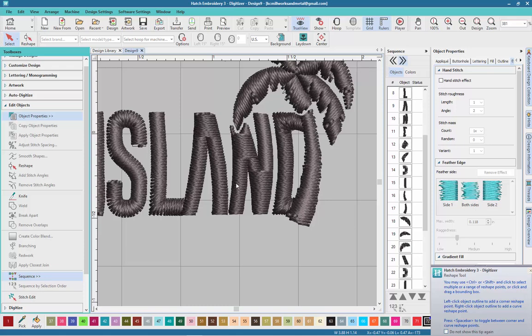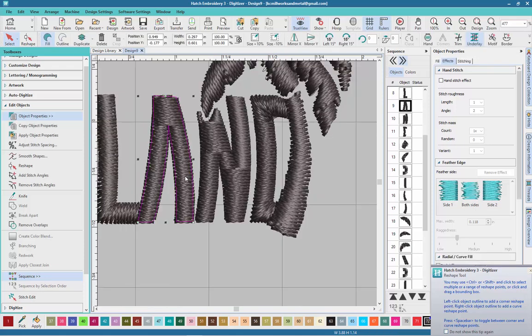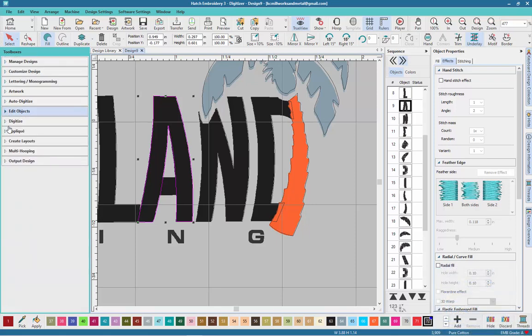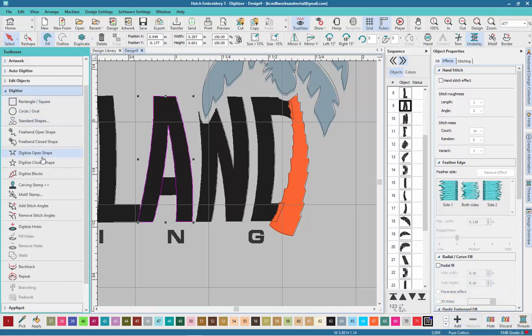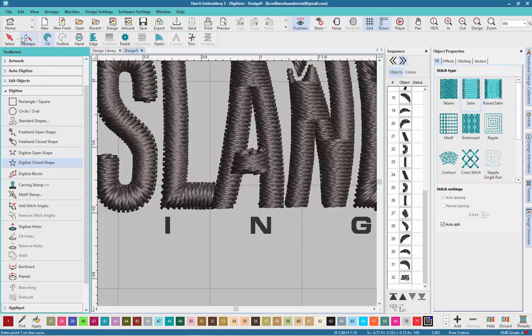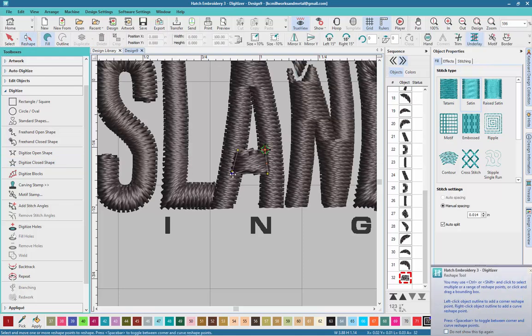Now, the only thing that's left basically then is the horizontal piece of our letter A. So we're going to turn off stitches, turn on artwork, and then we're going to go to our digitize function, and we're going to digitize the closed shape, and just like we had done previously, some overlap. I am probably exaggerating a little bit, but you get the idea. We're going to reshape this and change our stitch angle so it's up and down.